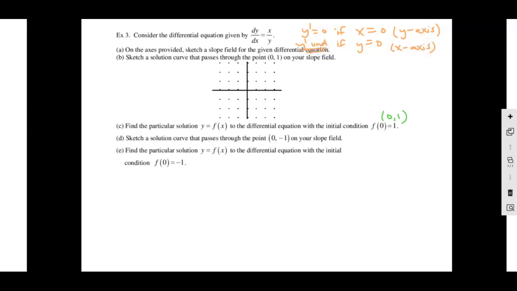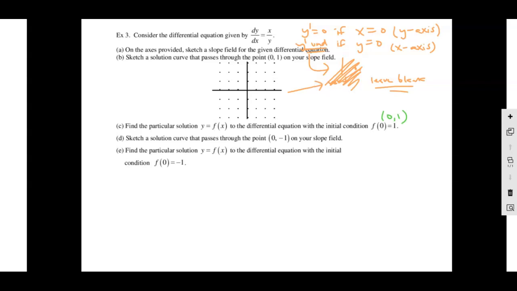Now you have to be careful. Undefined slopes, sometimes they'll tell you to do little vertical lines for the undefined, so that's vertical. Kind of hard to tell, but that's vertical. Or sometimes you'll just leave them blank. A lot of the times the question will tell you leave them blank, or the question will tell you do a vertical line. I'm just going to leave them blank, but I'm going to write a little note that says, hey, these points where the slope is undefined, I'm not going to do the vertical lines. I'm going to leave them blank. But I'm not leaving them blank and having it look like I just didn't do it. All of these points here are going to be left blank because at those points the slope is undefined.